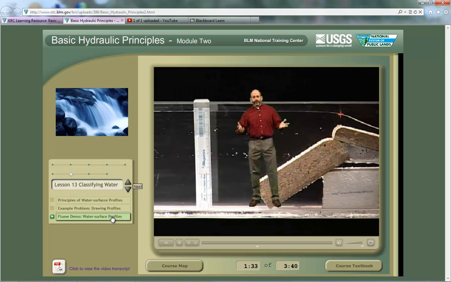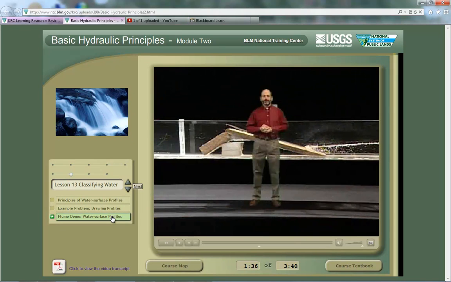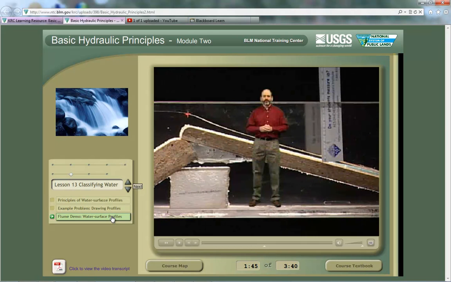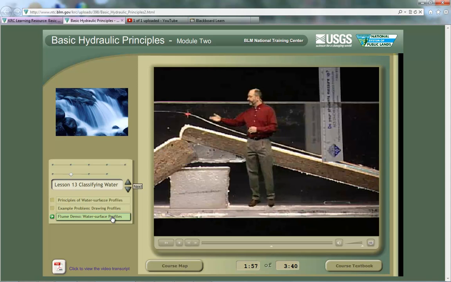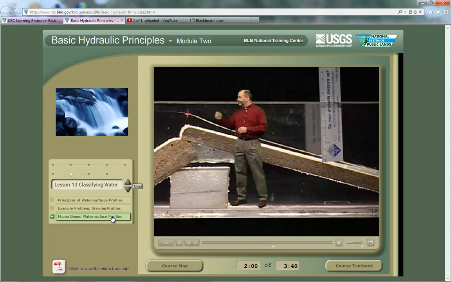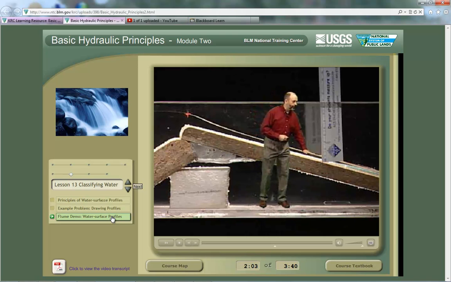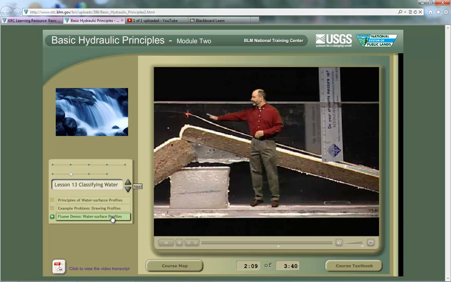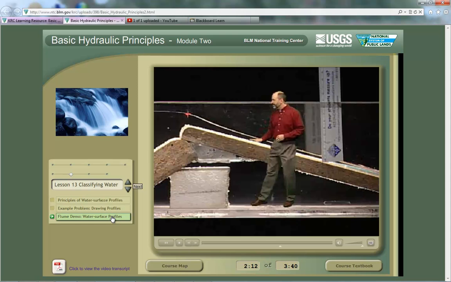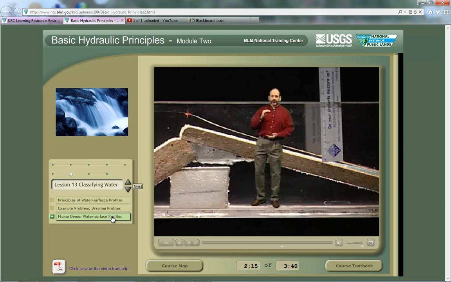Now let's take a wider look again at the overall flume. Now that I've explained what happens on the upstream side, let's take a look at what happens in this central section. In this area we have supercritical flow, and that's because the tilt of the flume is such that the bed is at a supercritical slope. Upstream we have, again, our point of critical flow right there at the brink, and downstream it flows at approximately normal depth, which is very shallow and very rapid. This transition curve between the point of critical flow and normal depth is the S2 profile, again, because it is between critical and normal.